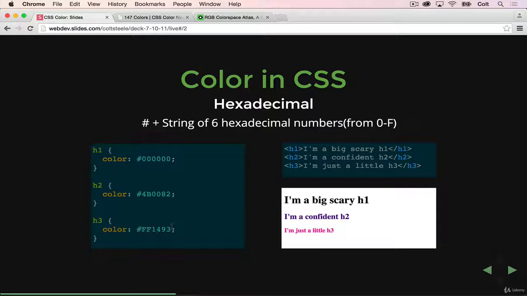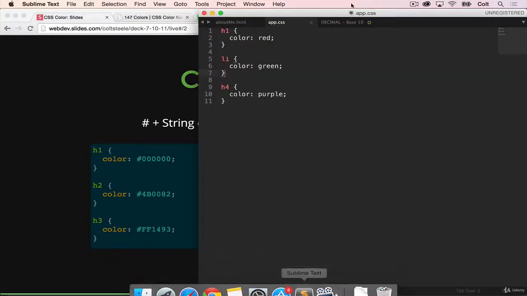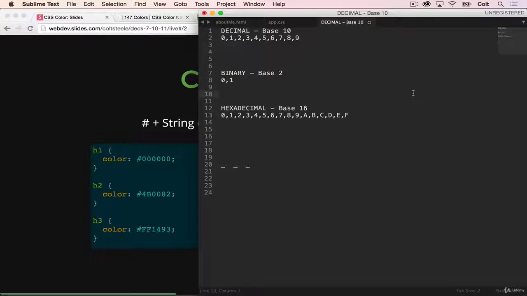So what's happening here? I'm going to go ahead and open up some notes that I have. And we're going to do a really short math lesson. This is more just something I think is interesting, but it's also informative and will help you understand how hexadecimal works. So if we go back to middle school, when I was in school at least, we talked a lot about the decimal system and how, let's suppose I wanted to create a 3-digit number.